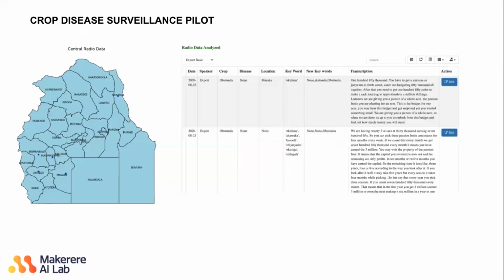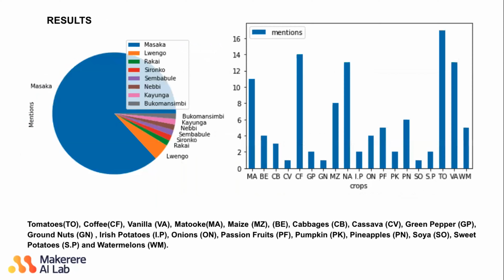So we did a pilot on this, where we mined radio data from southwestern Uganda, one of the districts there. Then we tried to understand what people were actually talking about. From this, we looked at the data to see what districts are coming up, because we are particularly interested in the location of the diseases, where these disease mentions are coming from. So from the very many conversations we've gotten from radio about agriculture, we can see which locations are being mentioned.